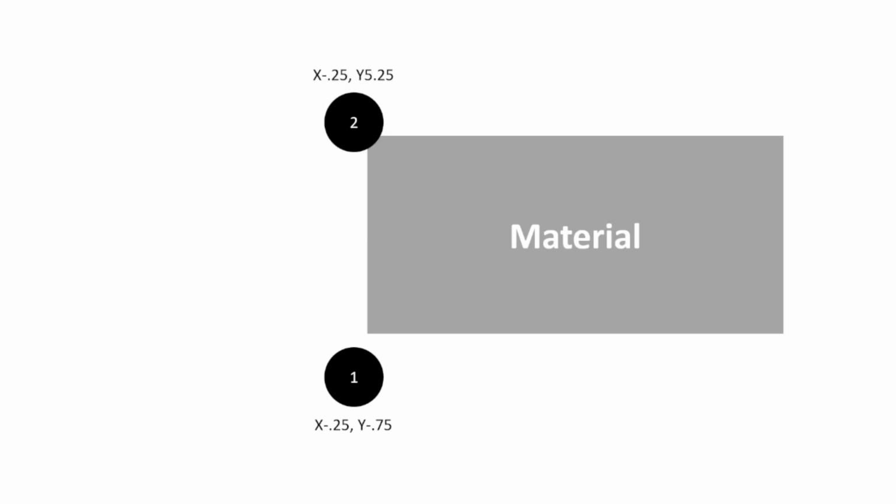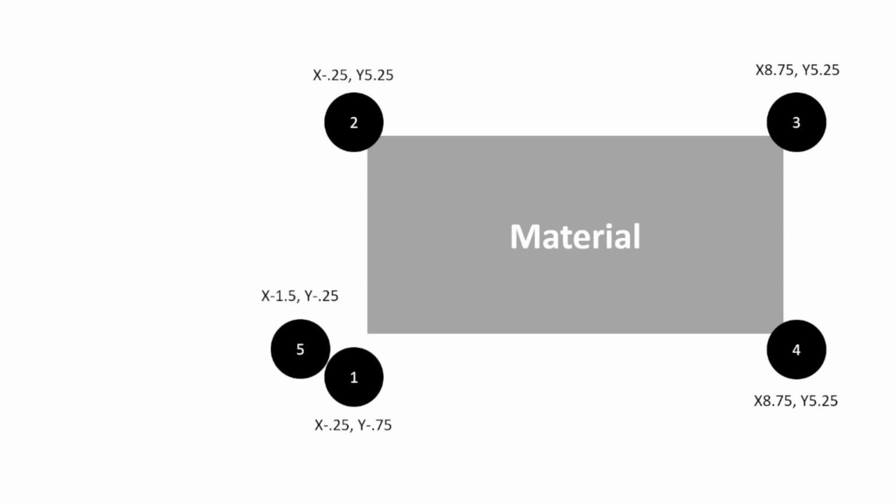This is the position of the tool after its first cut in the Y axis. This is the position of the tool after its next cut in the X axis. This is the position of the tool after its next cut in the Y axis. And finally, this is the finished position of the tool in its last cut in the X axis. The cutting path looks like this. So everything looks great, and if we measured this part, we would see that it is in tolerance.